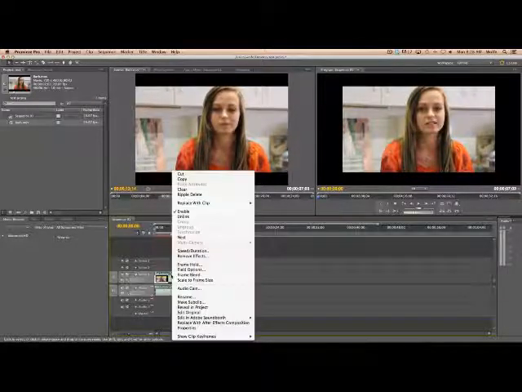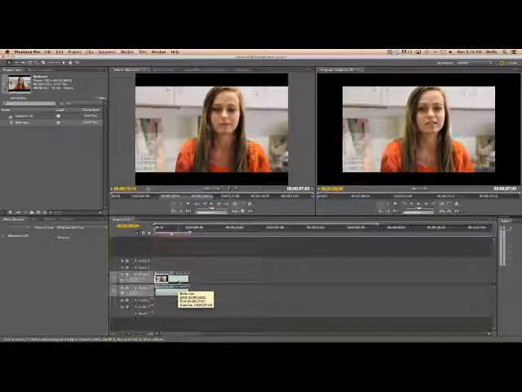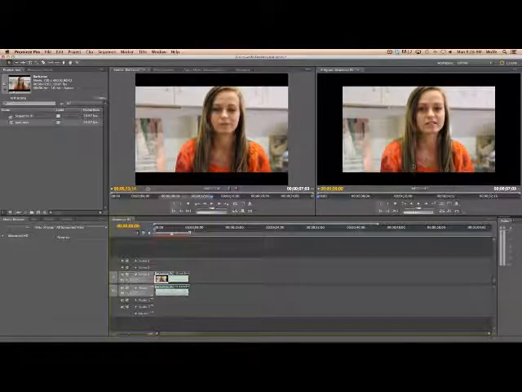Now one thing we should be able to do is notice how we have black around here. And this is really only a problem if you pick the wrong format that the video was shot in, or you have an image that could be too big and you want to scale it to actually fit the frame that you are using in Premiere. If we right click on our clip and we scale to frame size, this one here isn't going to work, so it makes a liar out of me.